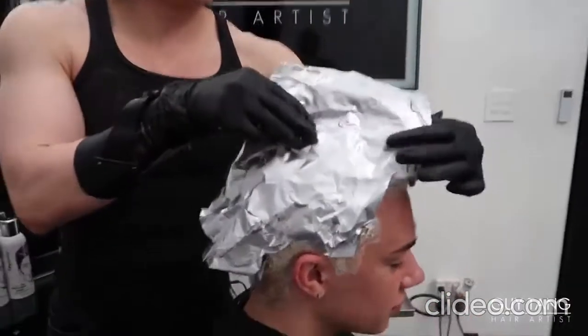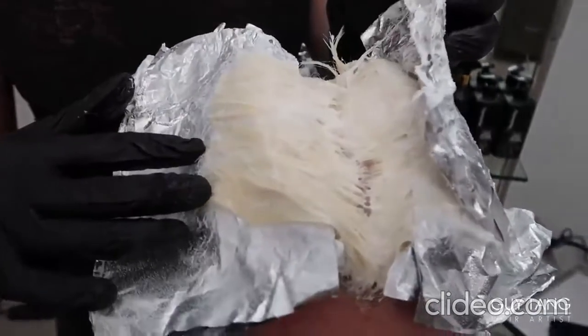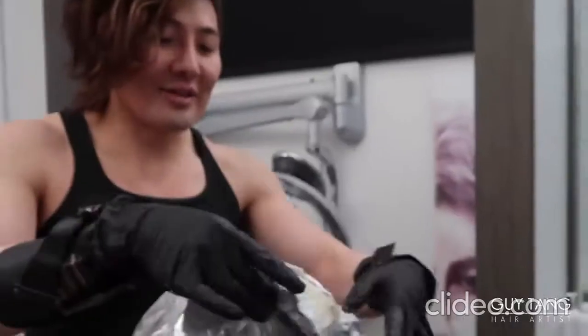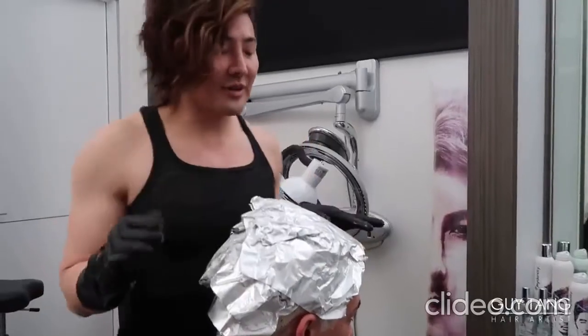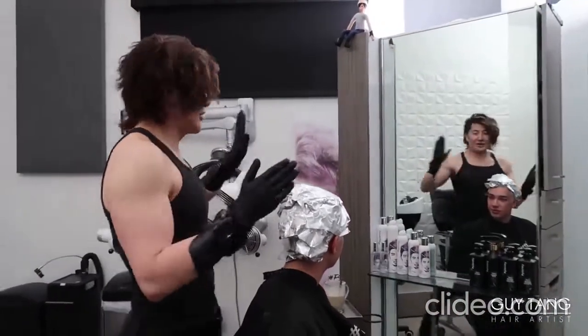That's ready. Okay, let's check your hair now. Alright, so I'm gonna peel him open now after 10 minutes. Your bouffant matches everything. It's insane. What the heck? Are you kidding me? This is still not white enough for you. So that tells me that your hair is still strong enough to move forward. So I'm actually going to mix a little bit more of the Big 9 and saturate the ends a little bit more and let you sit under the infrared lamp.